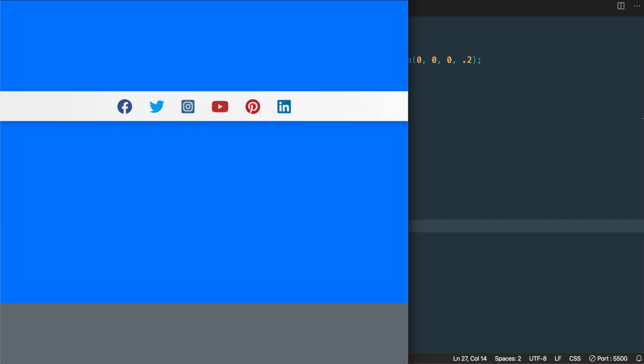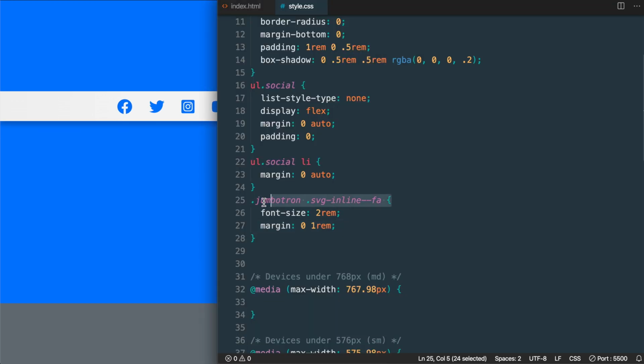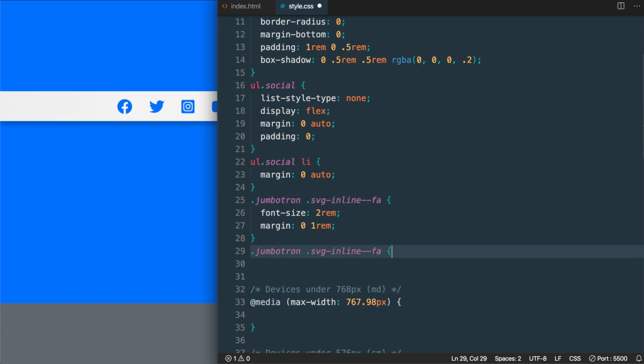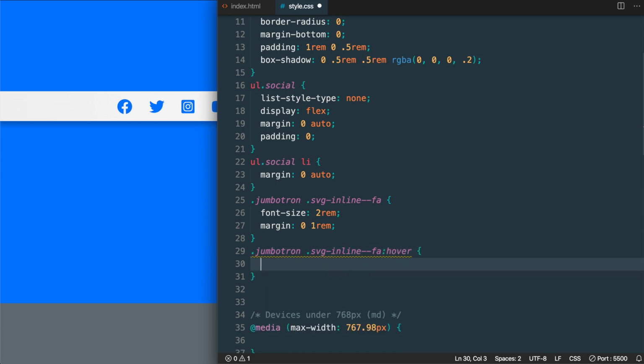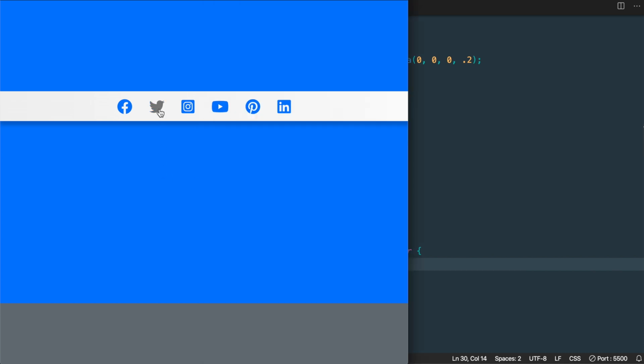Next, for the colors of our icons, let's add the hover color, which is going to be gray. And then we'll add the colors to each specific icon in index.html. So let's add the hover pseudo class to the end of this. And then what we can do is simply change the color to gray, and we'll just write out gray instead of using a hex value. Then if we take a look and we hover over them, we'll have the gray shade.